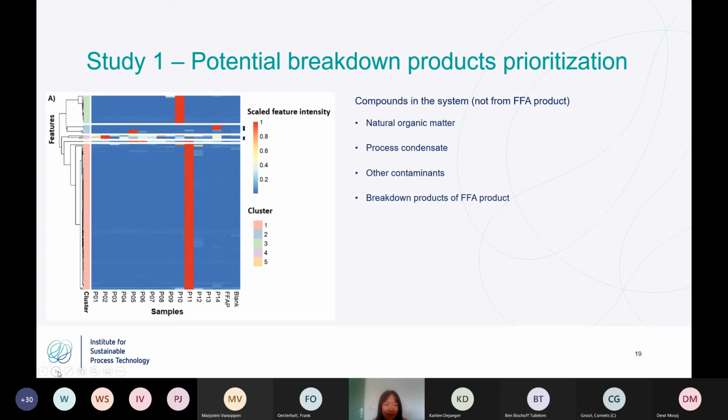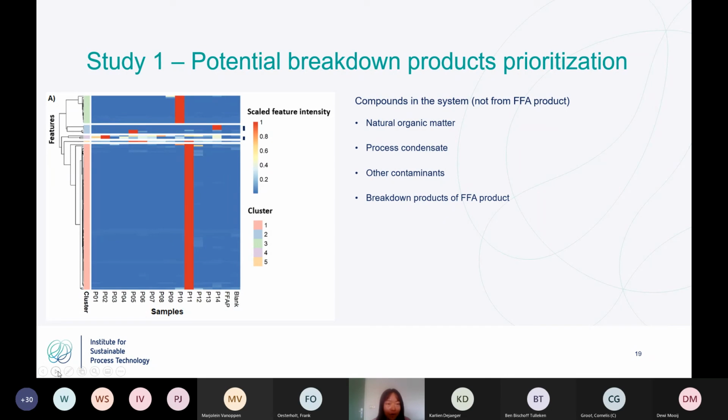The figure on the left side is the result from the non-target screening analysis. You can see it as a combination of various cells, and each column represents each sampling point, and each row represents each feature, or I would say each compound in the sample. The signal of each row is normalized, so you can tell the relative concentration based on the color. The more blue the cell is, the lower the concentration, and of course the more red, the higher the concentration.